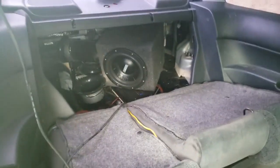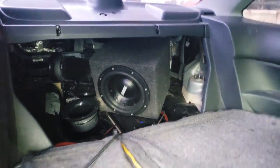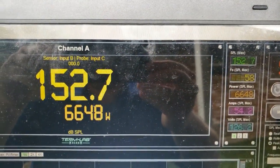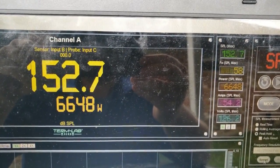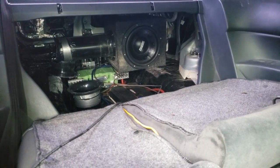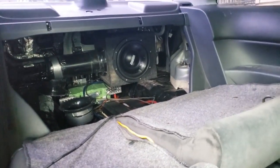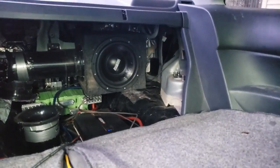Yeah, it moved. That's stupid. Alright, 52.7, 58 hertz. I might try a different note, but hope it doesn't move again. I feel like if it doesn't move, it'll get a little louder, but it's kind of like right on the. I'm just gonna send it. It's funny. Alright, let's try this.